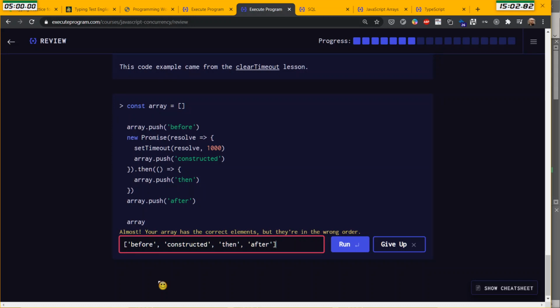No, almost. It has all the correct ones, but they are in the wrong order. Okay, so I am mistaken. Before, constructed, then after.